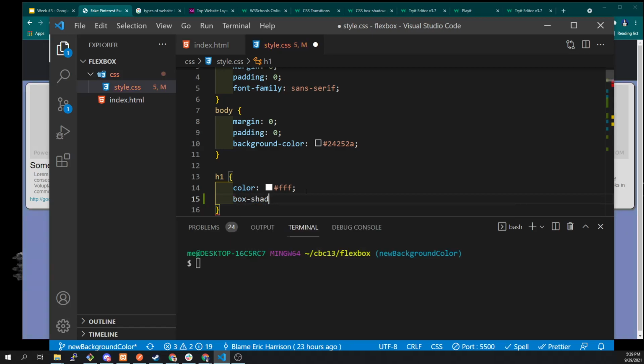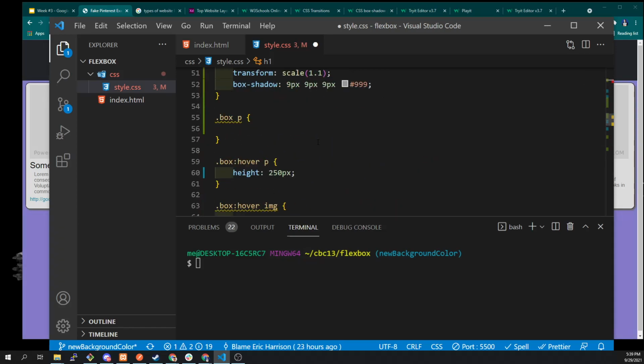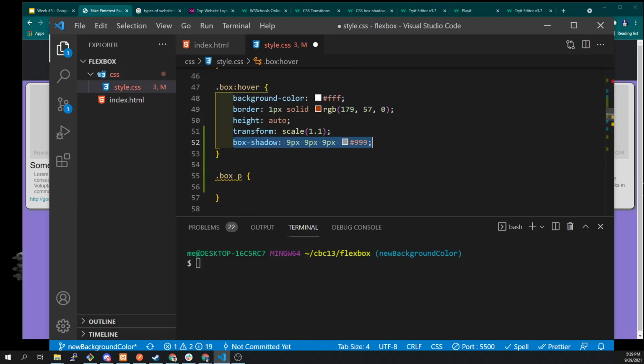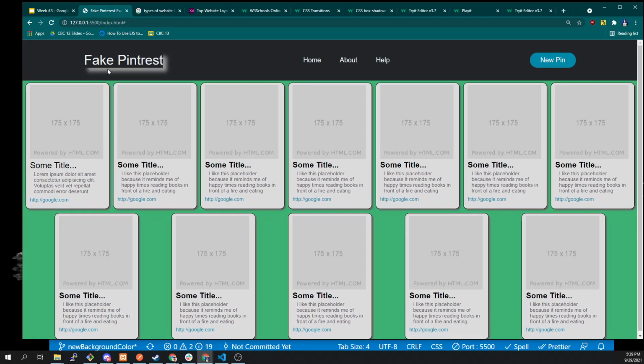say box shadow. Let's copy the one from below. Where are we at? Box shadow. Let's use this one. Right. Now the element itself has a shadow, this H1 element, but it looks a little bit jarring because I tried to have that text fit in with the rest of the page, so it has the color of the element that's behind it. So now it looks like a black element floating over top of this page.